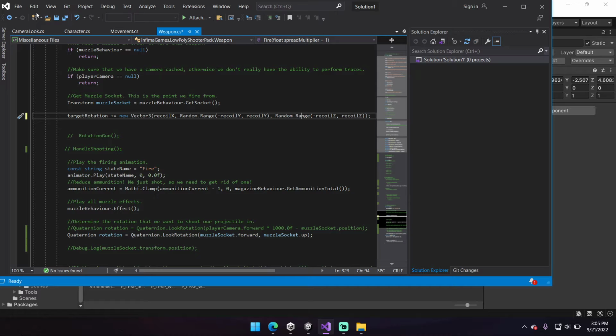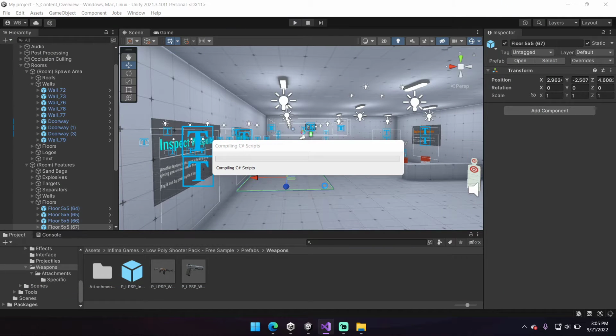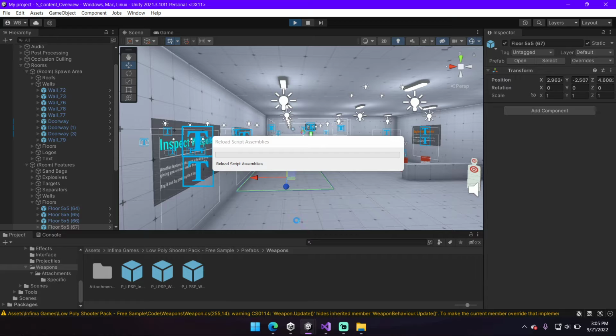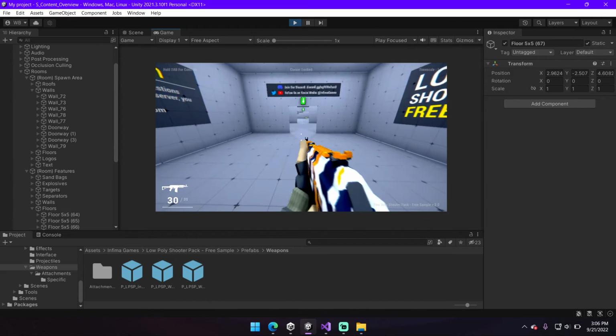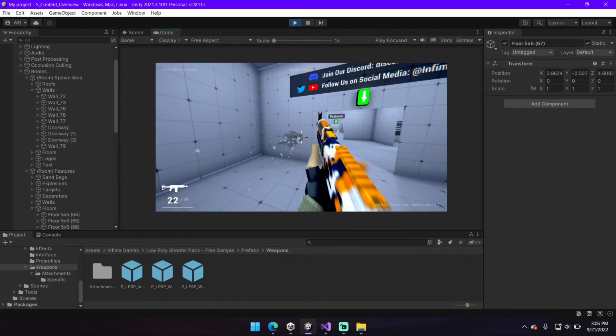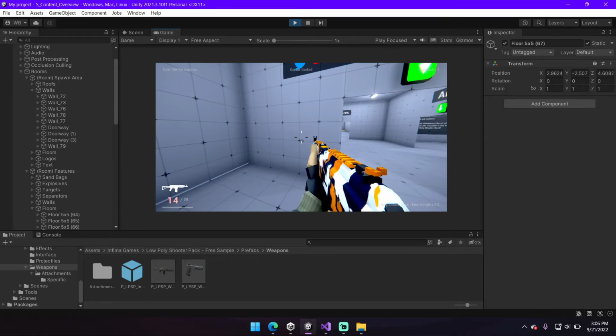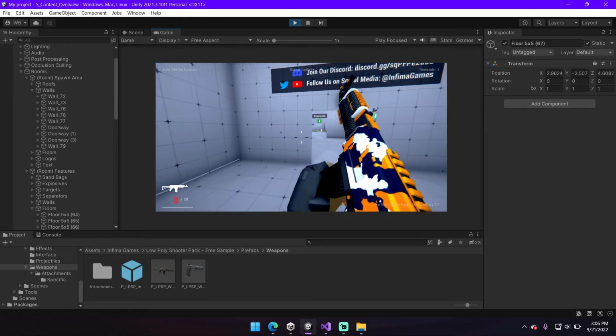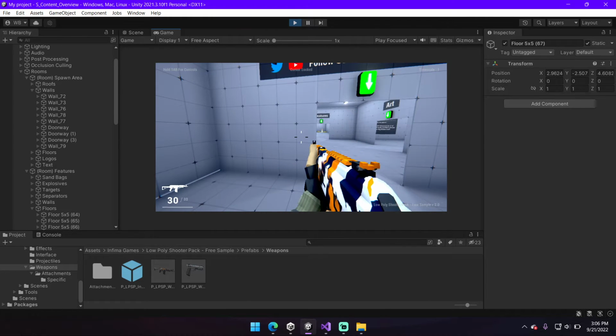This was one of the first problems that I ran into. If we go back here and check it out, once it loads, all right. As we go into it, you can see the gun model is moving up, but the bullets are still going to where the reticle is, which obviously is a problem.